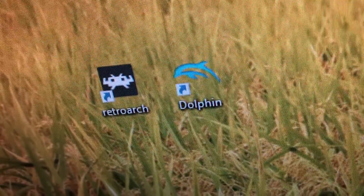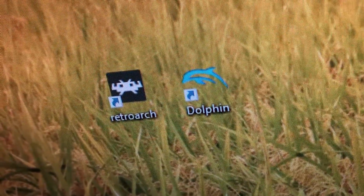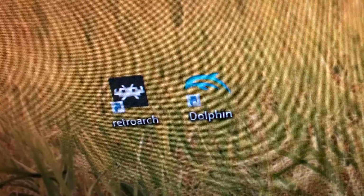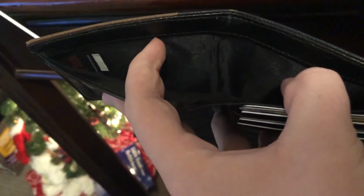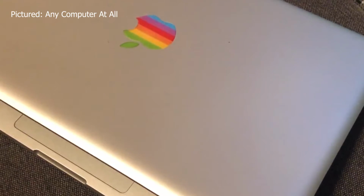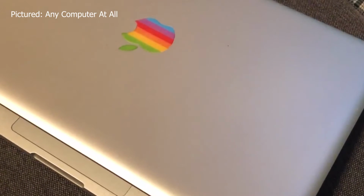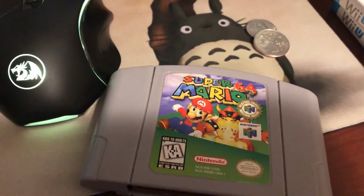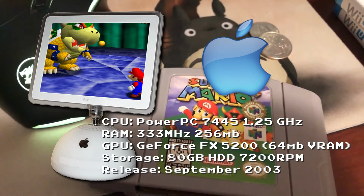Emulation is how I started back when I had no money of my own to spend on original hardware or games. The first pro of emulation is also the most obvious. It's cheap. Do you have any computer at all? It can probably play the entire library of games existing up until the 32-bit era. I was able to get through my first playthrough of Super Mario 64 on a G4 iMac, which is a computer from 2004.